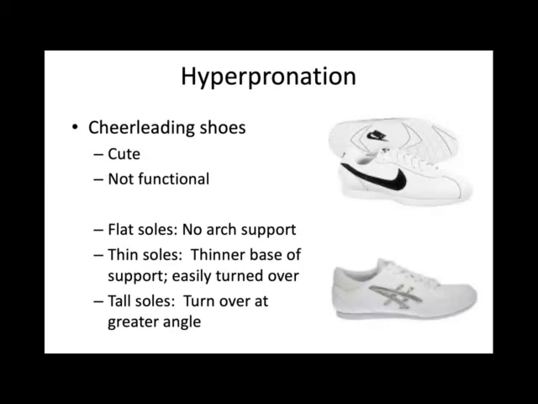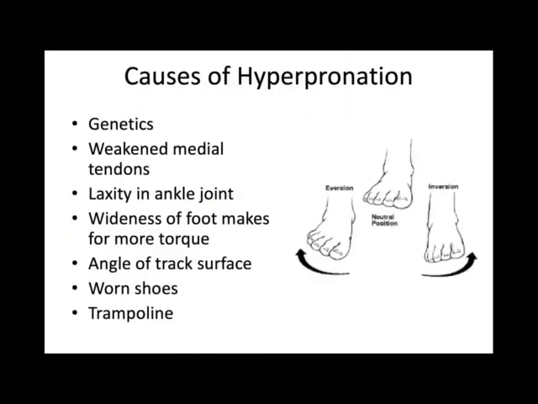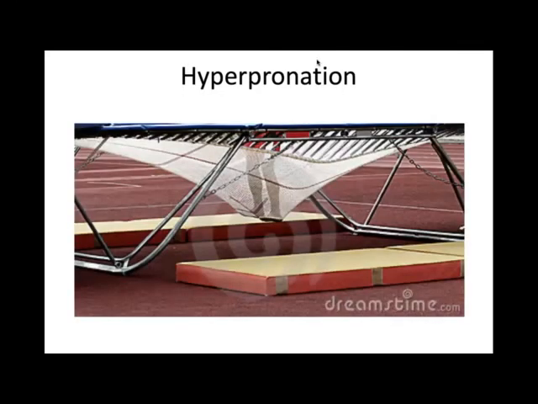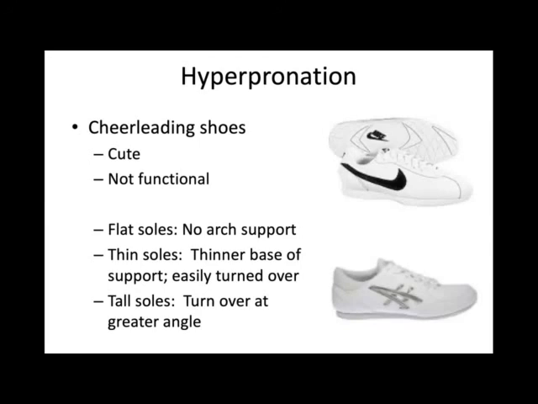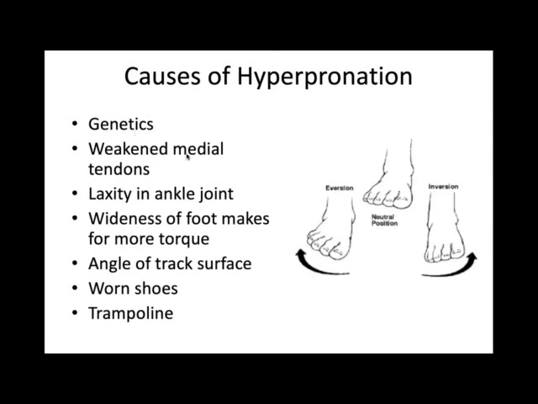All right, so what we want to do is consider all of the factors that are leading to these overuse injuries, and I would argue that the injuries associated with walking, pronation, I don't think that they're overuse injuries. I think that those injuries are more explained by genetics, tendons, laxity, foot wideness, shoes, environment, and other aspects, as opposed to just saying that it's an overuse injury. Because if it's overuse, then everybody who bounces on trampolines, everybody who does cheerleading, everybody who does hyper marathons should be injured, but they're not. All right, that's not the case. It's the individuals who have poor genetics or weakened tendons or laxity or wideness of the foot or angles of the track surface or shoes that don't function properly or surfaces that don't allow for proper foot mechanics to occur. Those are the individuals who get injured.